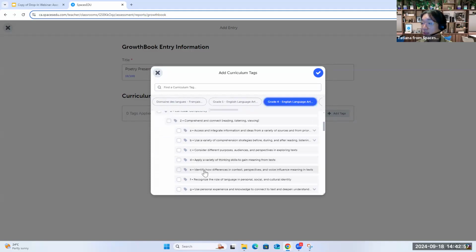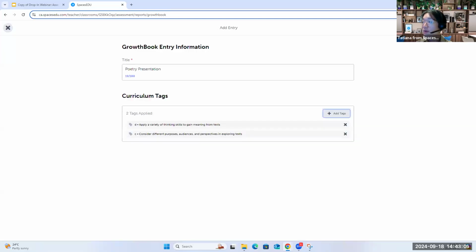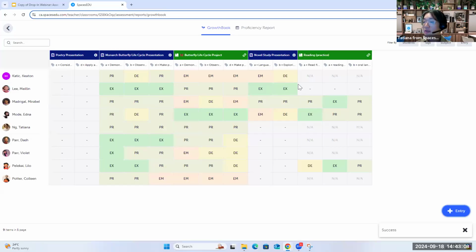Okay, so we'll go with ELA, and we'll choose these two curriculum tags. Make sure we create this officially. There you go. And it appears in my growth book.